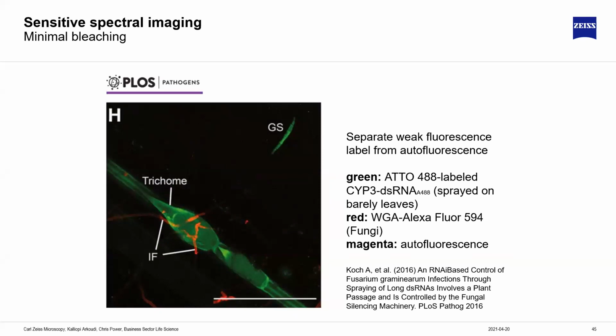Another thing to remember is that unfortunately, autofluorescence is not only difficult to remove, but it is difficult to not get, because autofluorescence excitation spectra are very, very wide. So they can be excited with multiple laser lines. So that is also another issue.